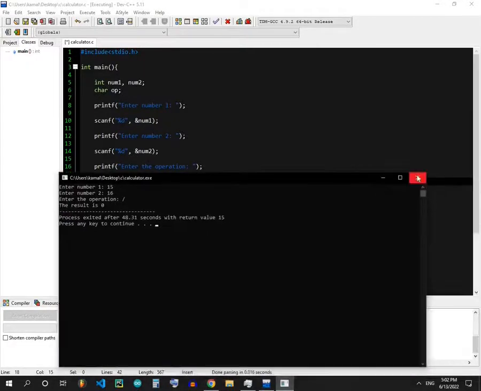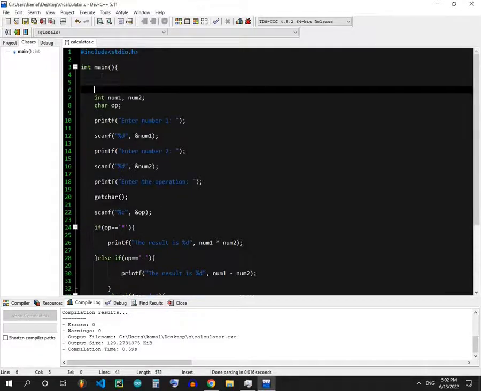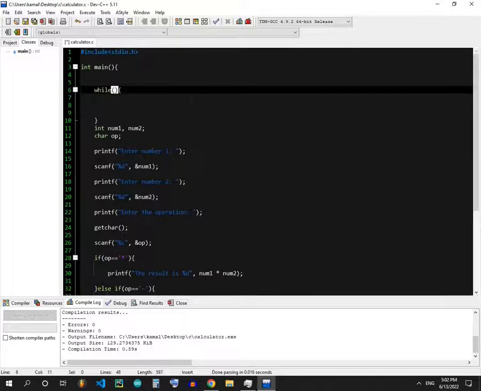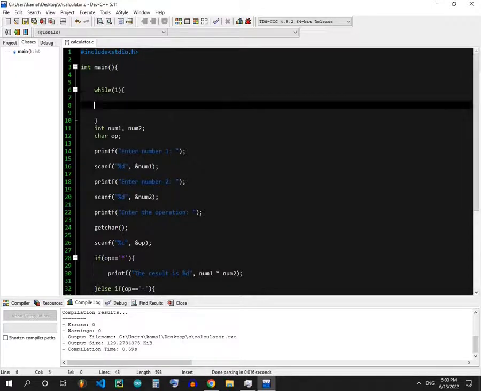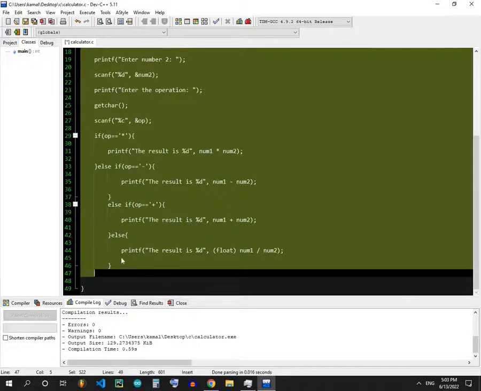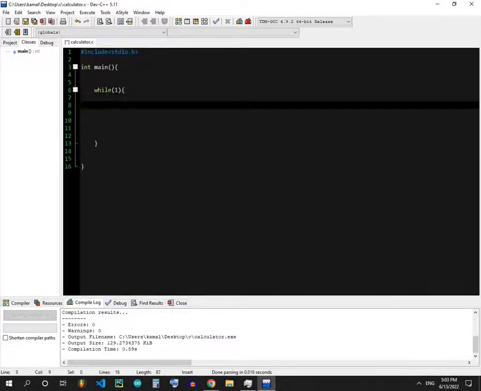If we want the code to repeat until something happens, we will do it right now. So let's create a while loop. While true, while 1, it means while true, it will always stay like that.